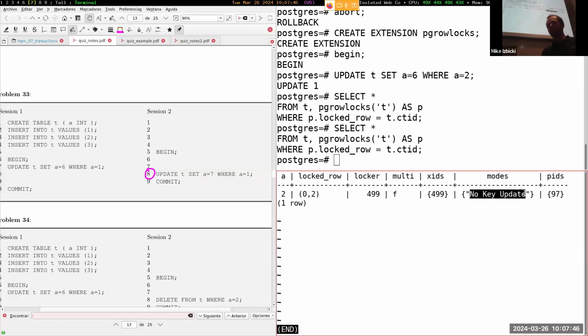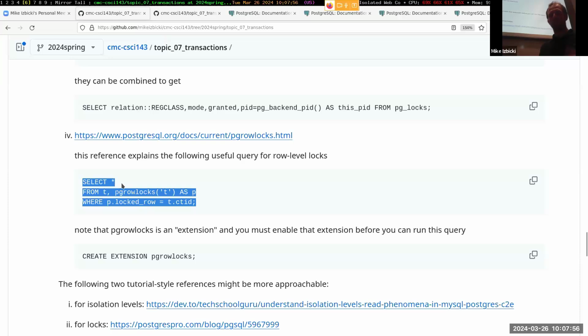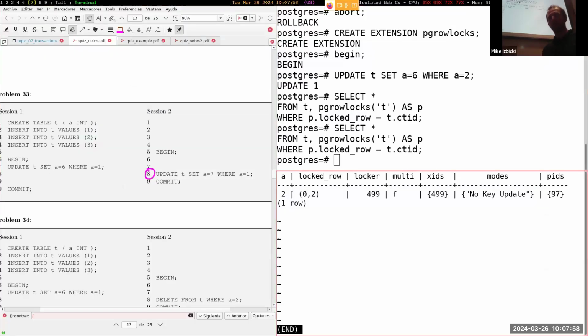So if you have a question about which one of these commands is blocking what rows, and what the block modes are, then this command right here will tell you the answer to that. It'll tell you what the rows are that are currently locked and the current modes that they are locked inside of. Any questions about that debug command?